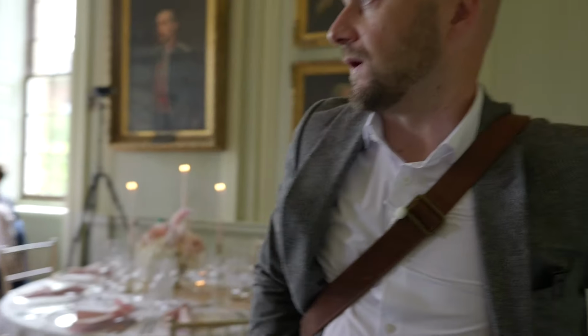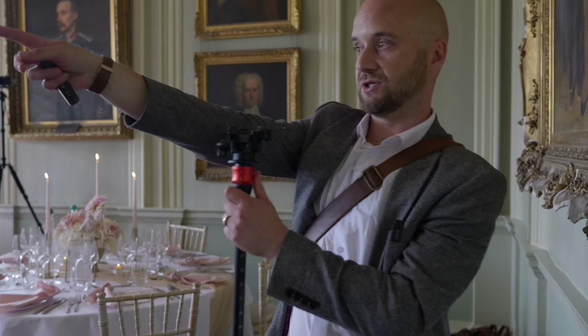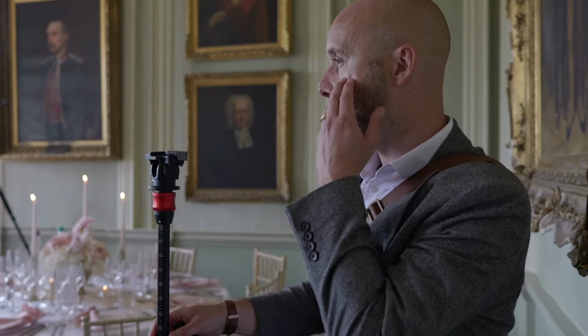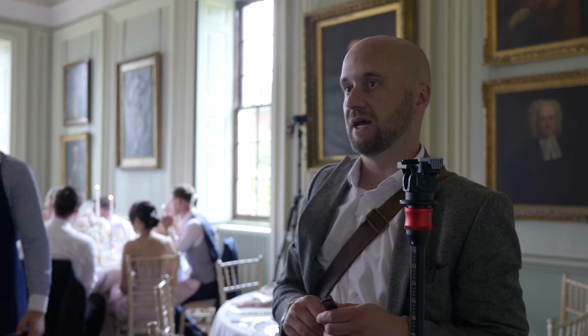Okay. So, B cam is a reaction on bride and groom. I'm going to have my 50 mil here, shooting across. I'm hoping to have a clean shot there of the speaker. It's really tight in here. When there's people sat down, I might be blocking my view a little bit, but that safety camera gives me a chance to move around to where I need to if people sitting down block my shot. I've just got one mic left to put on the groom. They're not actually speaking into a mic, so I'm just putting mics in their pockets. So I've just got one put on the groom and we're all done.